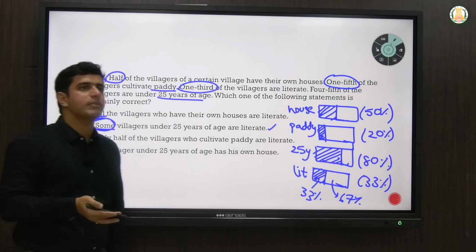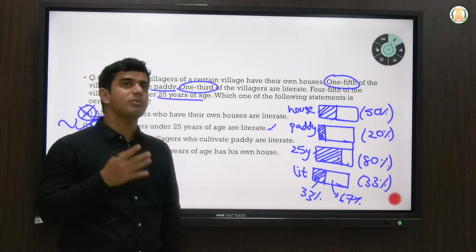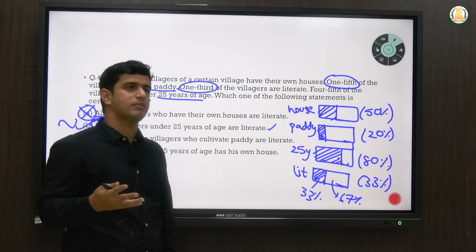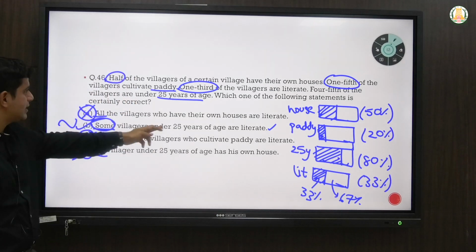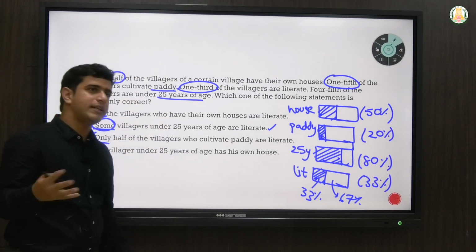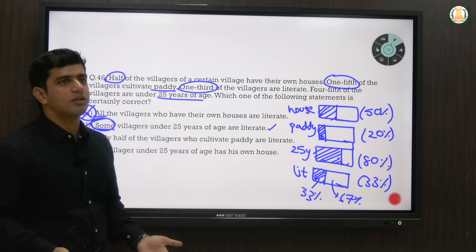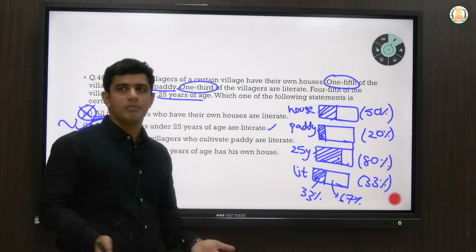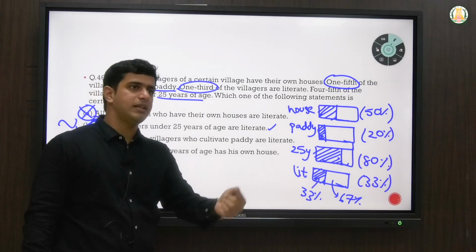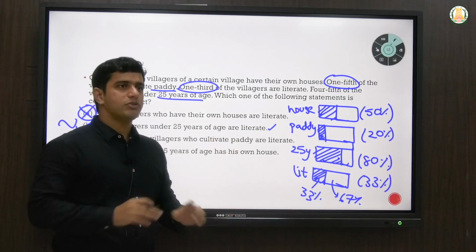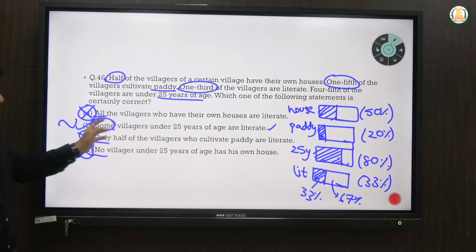But here, if you have to negate the statements with all or only or no, even one counter example will make these statements wrong. So it is easier to negate. So the probability of these statements being wrong is more. Because I give one counter example, then this entire statement will be wrong. But for the statement that some villagers under 25 years are literate, 1, 2, 3, 10 counter examples are also not enough to negate it. If I say some Indians are good, obviously that's a generic statement. Obviously some Indians are good. If I say all Indians are good, I can just find one criminal and say, see, he's an Indian, but he's doing wrong things. So this statement is wrong. So it's very easy to disprove an extreme statement, but very difficult to disprove a generic statement.